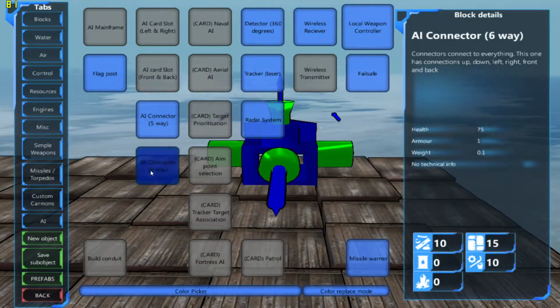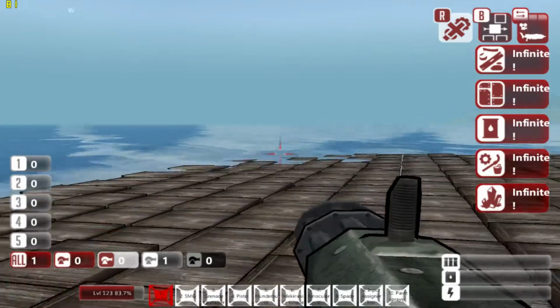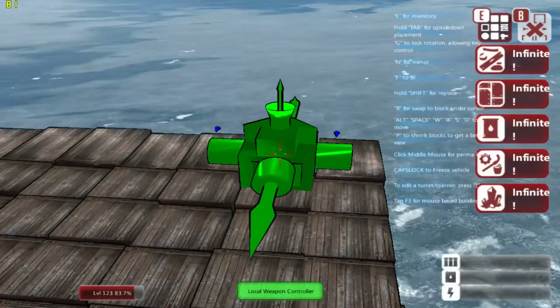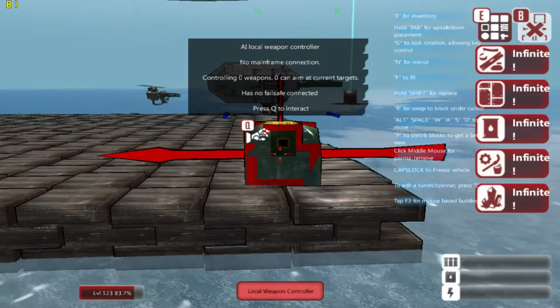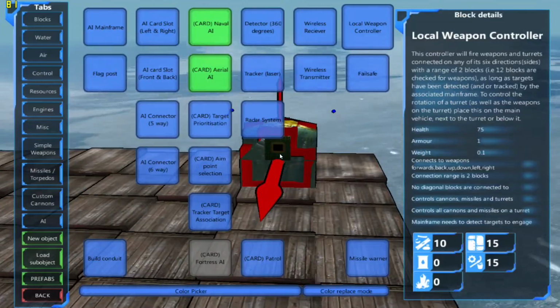Okay, I'm gonna have to put a six-way connector down. Building in the wrong place, that's why. Okay, so local weapons controller. That's what I had directly above the rotor, turret, whatever you want to call it. So no mainframe connection, which is fine.